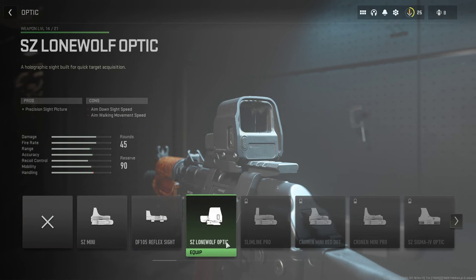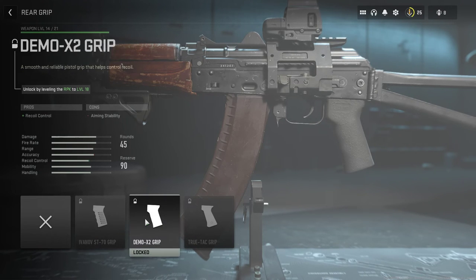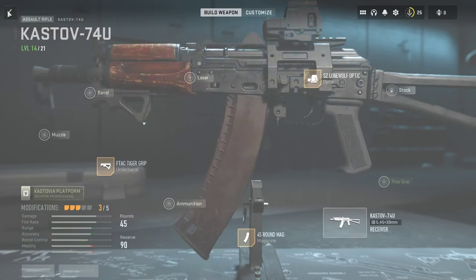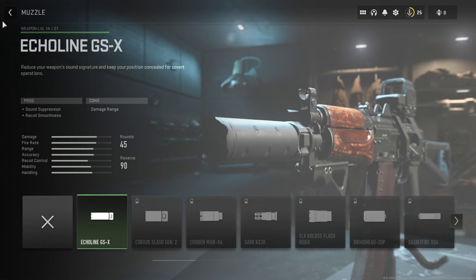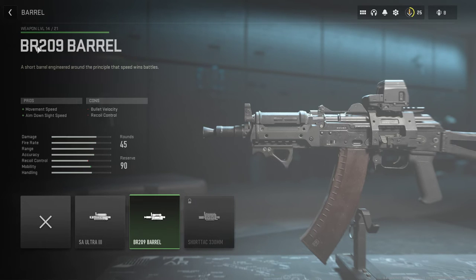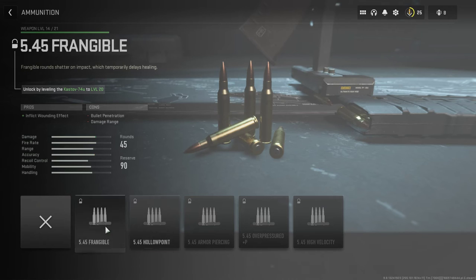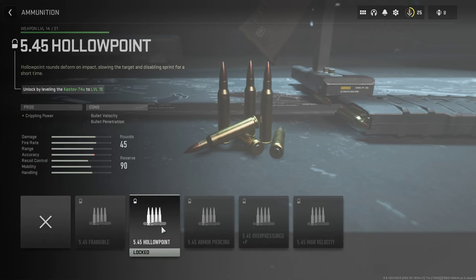Now I'm going to use the optic right here. I have to use the RPK too. That's the muzzle. This is the barrel. And unlock this one in a couple levels. But this is the one I want to unlock. This is level 15. This is the only one that has bullet velocity.